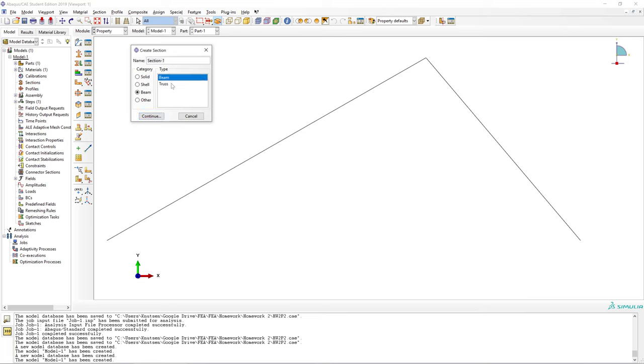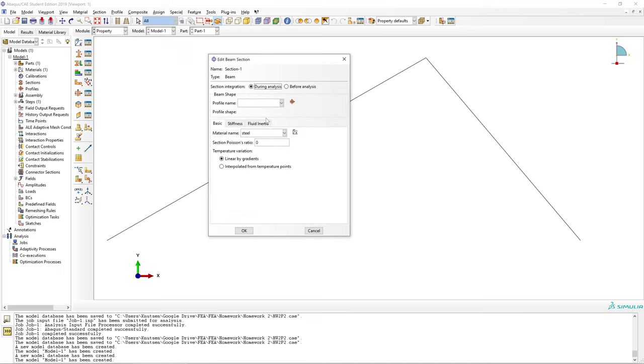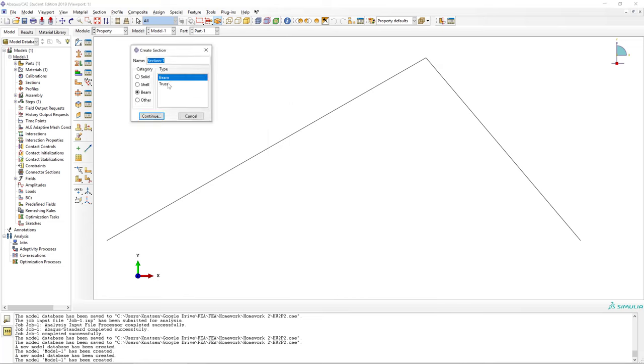Now we've created a material. We've got two options here, different categories for sections. In this case, the category we're dealing with is beam, and the type is under the category of beam. We've got the option of a beam type section, which will ask you for more information than you actually need for a truss element. If we call it a beam section, we'll have to input things like a profile shape. The geometry of the cross-section matters for a beam element. But in this case, we're just dealing with a truss. All we really care about is the cross-sectional area, and there is no bending associated with it.